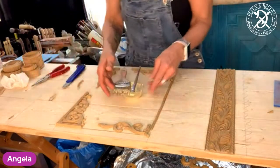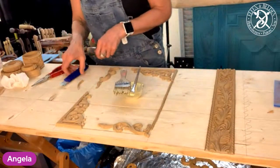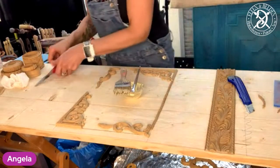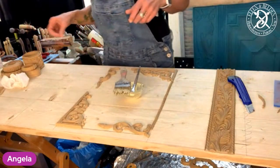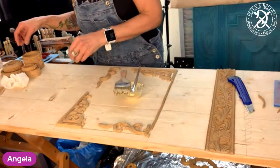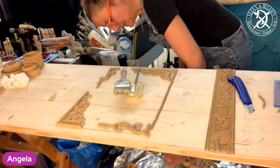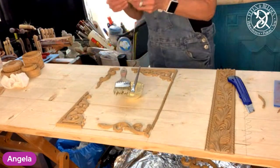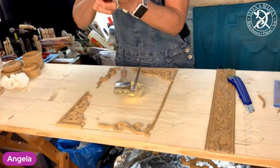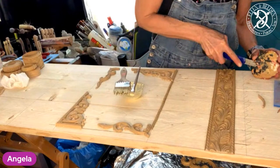So I probably will have some decoupage in here. I'm not quite sure yet. I probably will. And as I said, don't throw any of the pieces. You might need them. So now I'm going to come in with my rose. I had to place that down on the griddle for now to make that a little warm. As I said, this one was on a pumpkin.